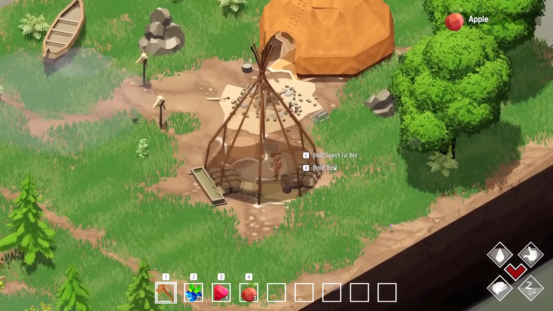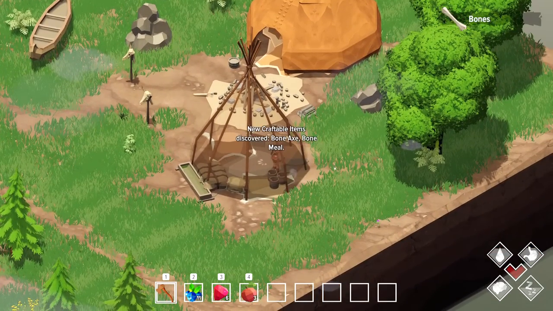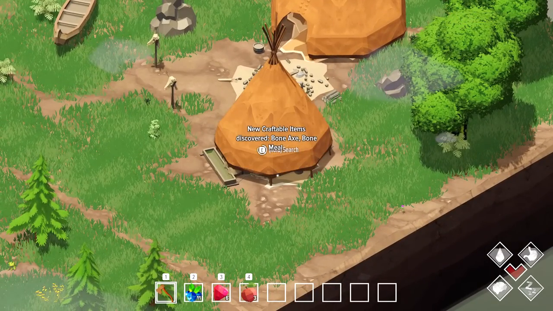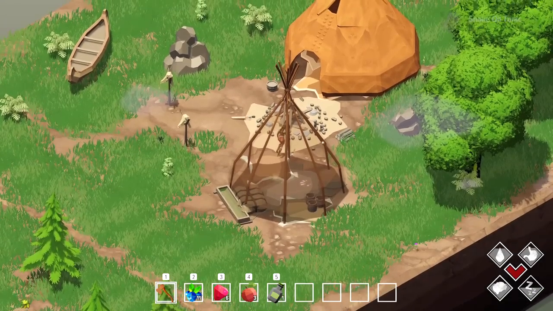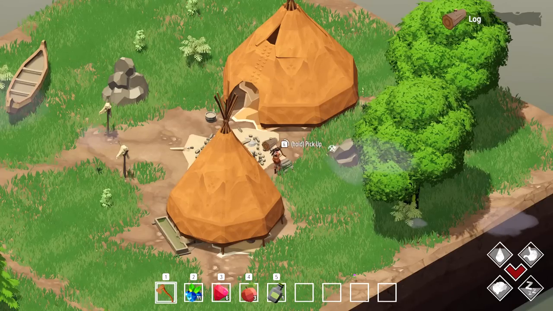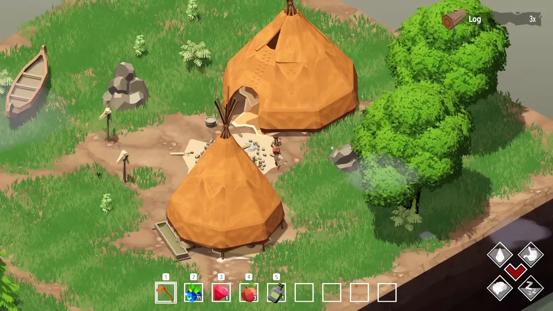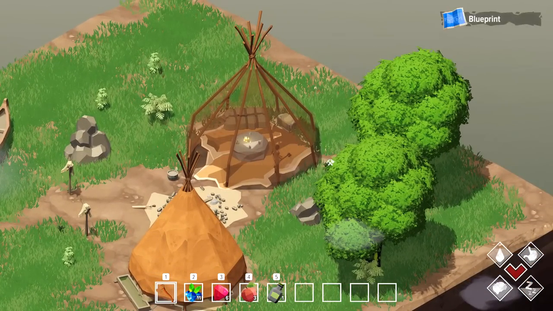There we go. So we can search the fur bed or we can rest. Let's go ahead and search it. We got some bones. It looks like searching actually has the effect of breaking it down. And since I don't really want to build my own base, I may actually use this as my base of operations. It's already got a bed. It's already got the little things we need in order to get by. So why mess with a situation that's working? You know what I mean? Why fix what ain't broken?